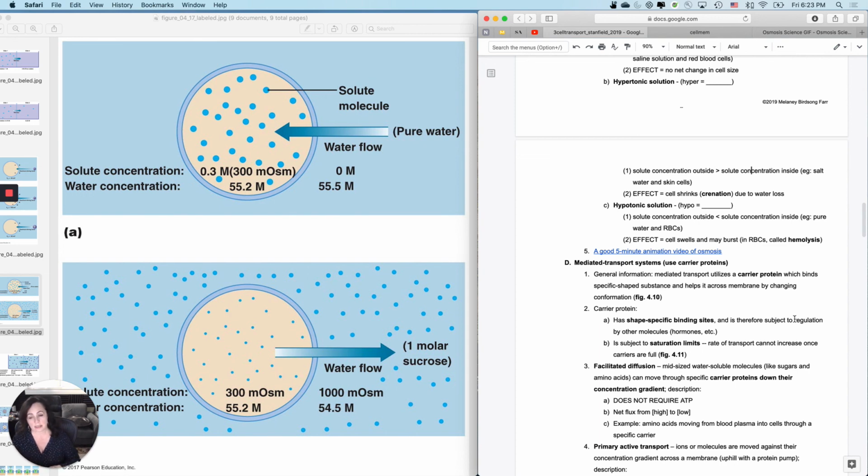Okay, and then the hypotonic solution, hypo means below, and the solute concentration outside is less than the solute concentration inside. This is why you don't shoot yourself up with pure water when you are dehydrated. So when you're dehydrated, if you shoot yourself up with pure water, first of all, your kidneys would try really hard to compensate, but let's say that didn't work. Shoot yourself up with pure water, what can happen is you can overwhelm your kidneys' capacity to regulate your water concentration. You can actually cause your cells to increase in size and change function, and eventually you could cause hemolysis. So that is the effect of a hypotonic solution.